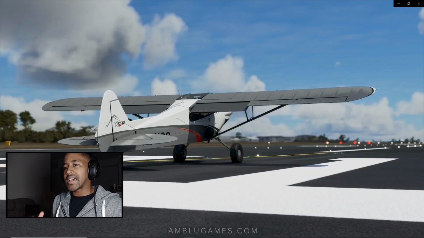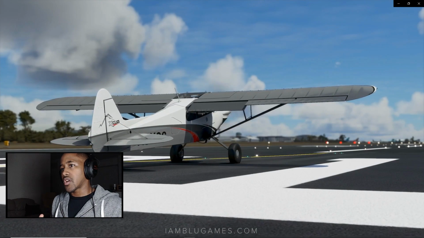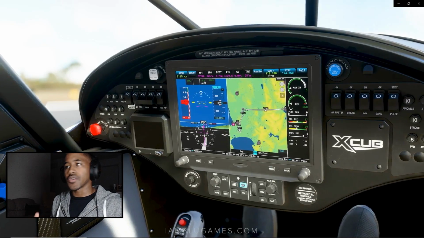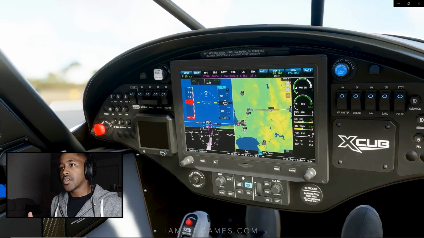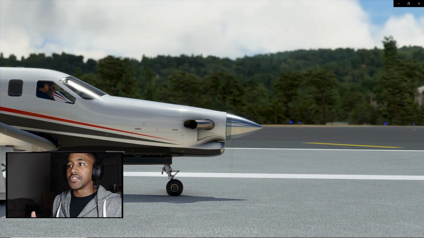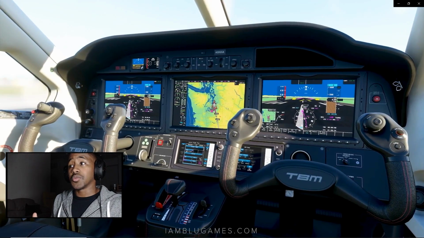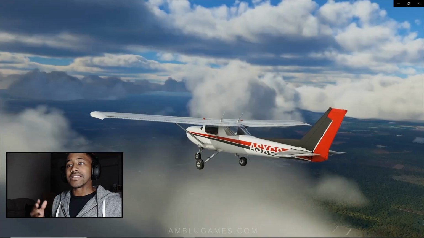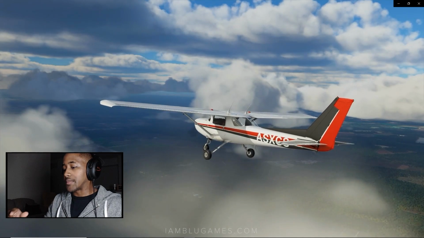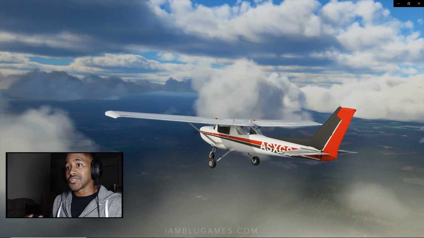I also have yet to see any aircraft with any kind of GNS 430. I know they mentioned having it, but we haven't seen any proof of that in any videos yet. They've mentioned the G1000 and a lot of the G1000 variants, but we're not seeing a lot of steam gauges. I think it's really important to make sure those steam gauges work.